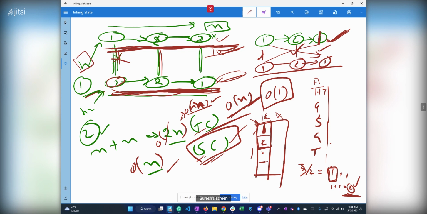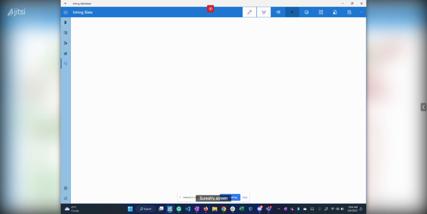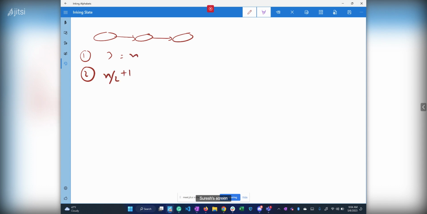So what Srini is saying is, basically, first step, I think we can erase and do it again. Correct me if I'm wrong, Srini. So first step, we count the number of elements. We got three, right? Second step, we take n by 2 plus 1. That is the max number of elements you can put in the hash table or hash set.